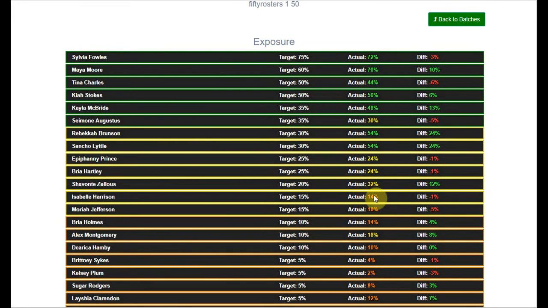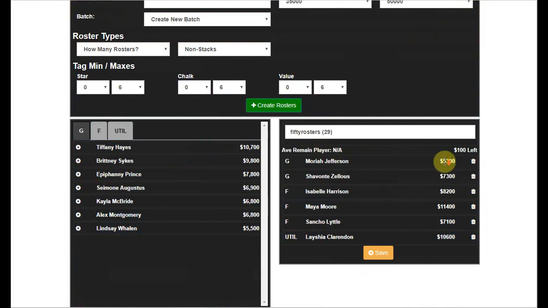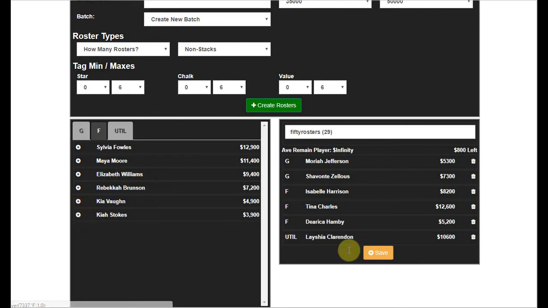Now, let's just say you're really upset that Maya Moore is at 10% and 10% over, and Tina Charles is 6% under. You can come down here and find a Maya Moore lineup, hit edit. You'll be greeted with an edit screen. This kind of looks similar to what you see on the daily fantasy sites. And we can go ahead and come in here, and we'll get rid of Little and Moore, and we'll go ahead and find Charles and find somebody that fits in. We'll go Hamby, hit save.